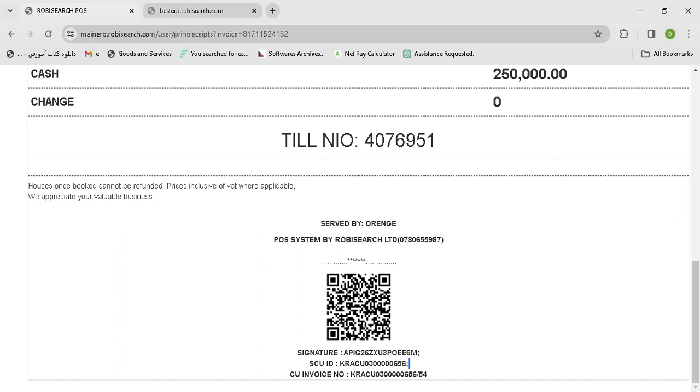Whenever there is downtime, you can still proceed with the transaction, provided you are using a VSCU, because you have different types. You have clients who will use the virtual sales control unit and others the online sales control unit. So for VSCU, whenever there is internet downtime, it means as a business owner you can still transact. Then the other advantages are direct sales and direct purchases, and easier reconciliation. So we have various benefits of integrating the system with the eTIMS.